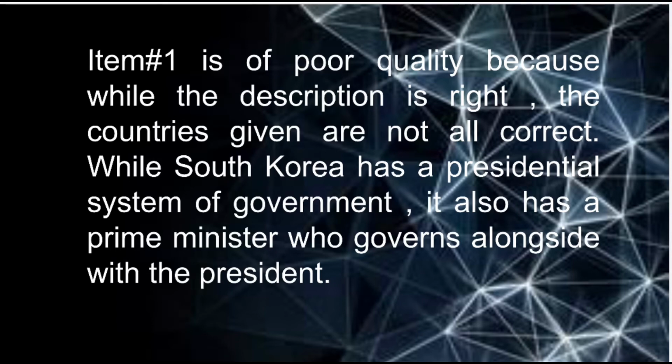Item number 1 is poor in quality because while the description is right, the countries given are not all correct. So, while South Korea has a presidential system of government, it also has a prime minister who governs alongside the president. So, yun nga sa faulty na statement, yung mga countries ay mali. Kumbaga, hindi lahat tama. Sa South Korea kasi, may prime minister na nag-govern sa kanilang country.